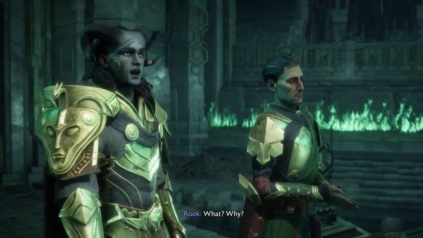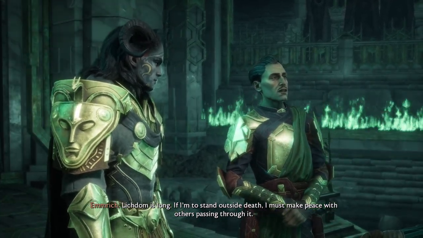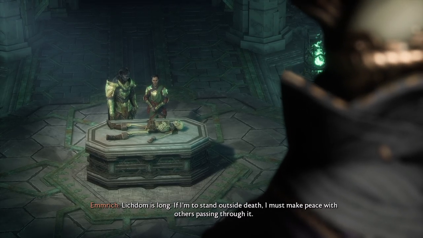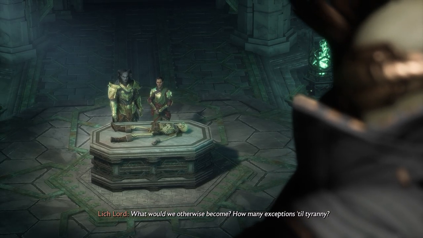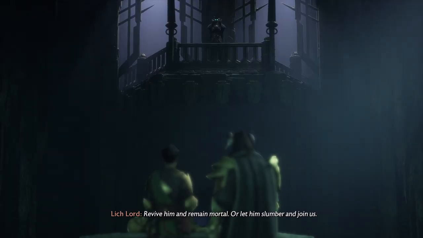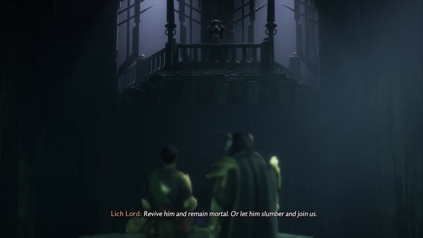What? Why? Lichdom is long. If I'm to stand outside death, I must make peace with others passing through it. What would we otherwise become? How many exceptions kill tyranny? Revive him and remain mortal. Or let him slumber and join us.